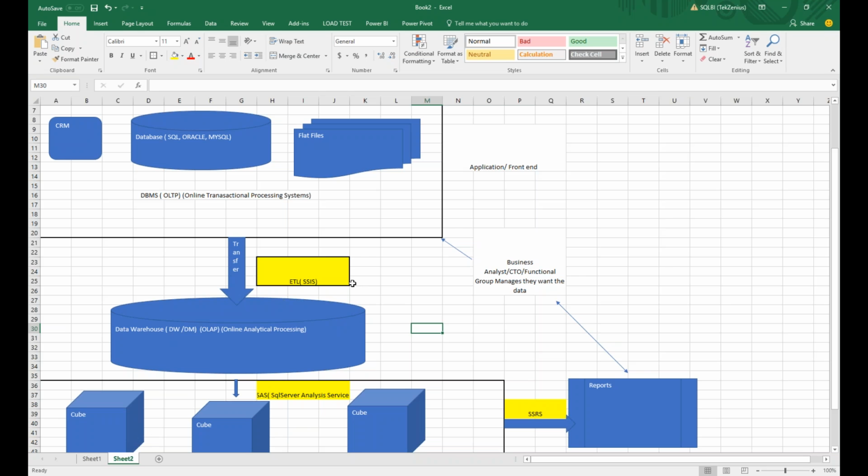Okay. So we are going to cover all of this end to end. With the tool SSIS, how would you retrieve the data from the different sources to the warehouse? How would you create a warehouse? What is the difference between OLTP and OLAP, and how to load the data? Then we will go for the tool called SSAS, how to model your data warehouse into cubes, the multi-dimensional model. There are two types, tabular model and multi-dimensional model. How would you do that?